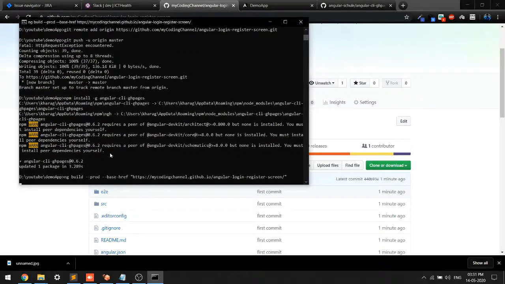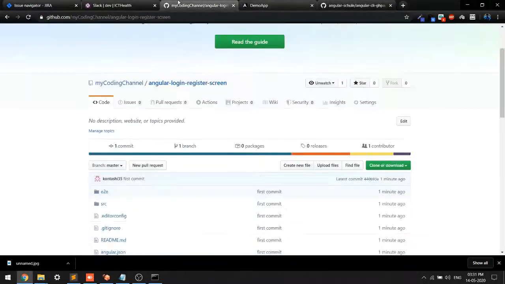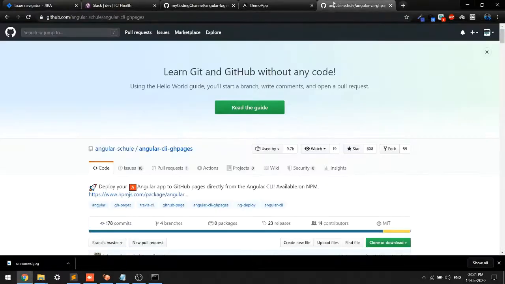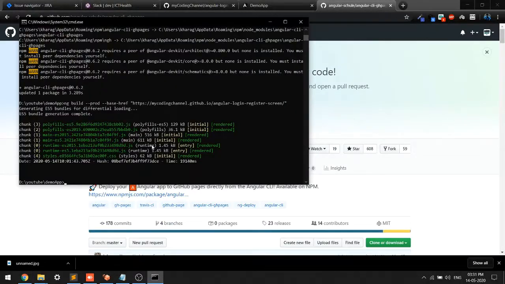This will take some time. Alright, this will build the production version. And the last one is, if you come back here we have ngh, and if you want to see the error, you can type this command also. Let's execute all this code, and alright, as you can see, we are done.